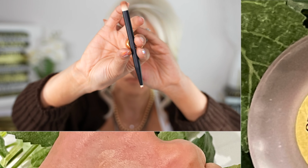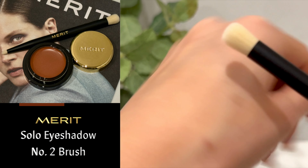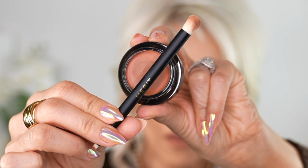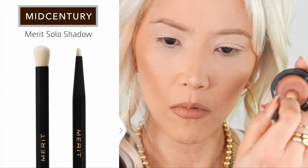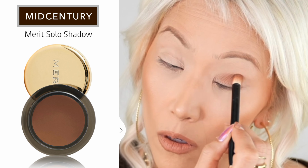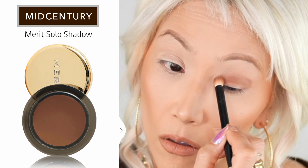And then I go in with the Merit and I take the number 2 brush. I love that this dual-ended brush allows me to place the product in with that fatter side. It's kind of semi-firm, semi-soft where it blends at the same time, which I like, and it just deposits that pigment perfectly. You guys, this is the easiest formulation to work with. It truly is. Once you get it in there, it is drying down to that cream to powder finish. Again, I set it down, but you don't have to. I don't even really have the lid space set down. I just have more of the crease areas set down, but truly beautiful and easy. You can just whip that on the lids so fast like I did right there.